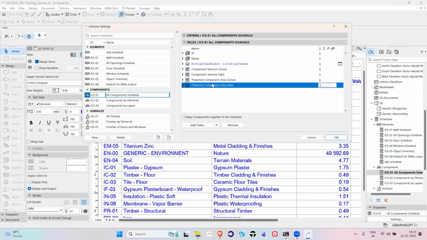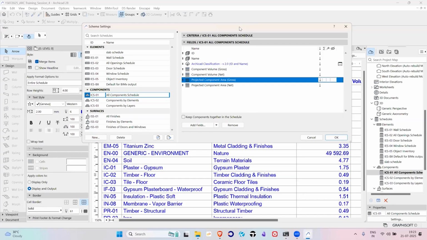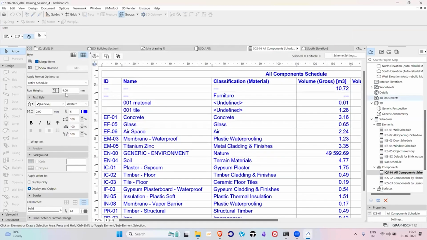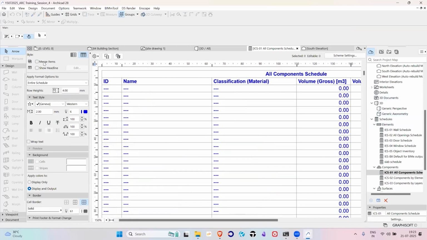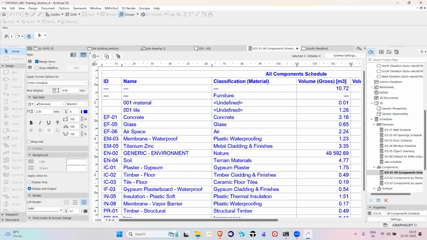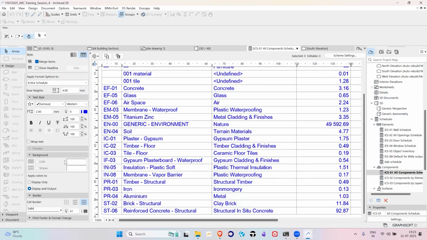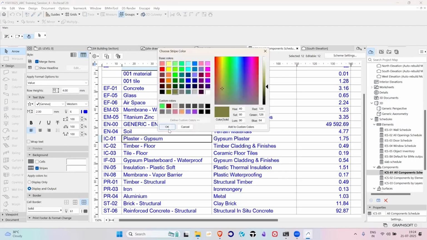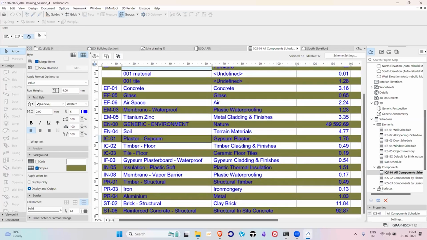So what I want you to do is just look into the existing schedule, how it has been created, and find out how these terminologies or these things are functioning in Archicad, which will give you a better understanding of how schedules work. There are also many other things here, like you can merge certain items. If they are of the same type, it will try to merge them together. You can use the show headline option to organize it much better. And also you can look at changing the font type and size, and even adding a color. So if I want to give a color to this particular cell or the whole stripe, in terms of alternate ones, you can always go for these options, and it will give you a little bit better type of schedule output.